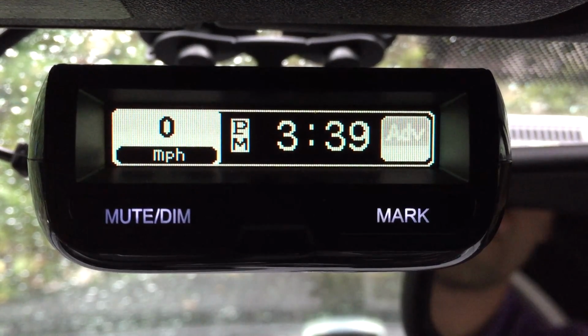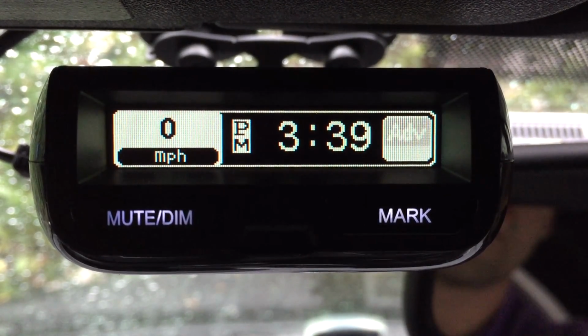The second thing is we now have two different color display options for the detector. We can have either purple like this, you can see I'm wearing purple here, and we also have the option to display white on the display. It looks really similar to gray, just a little bit brighter than gray does, but we now have purple and we have white.